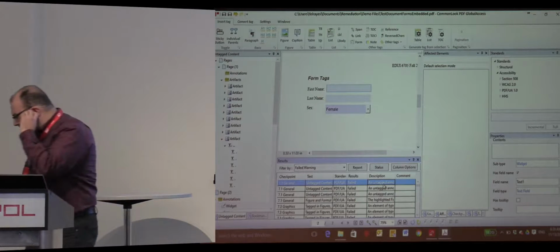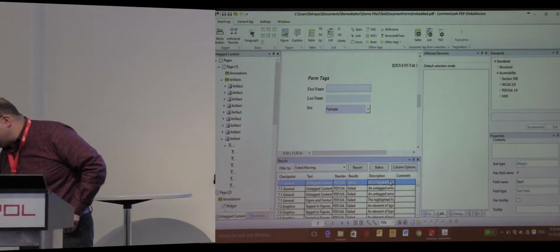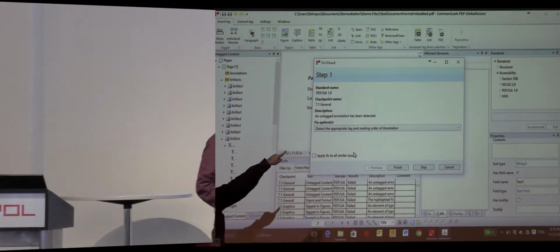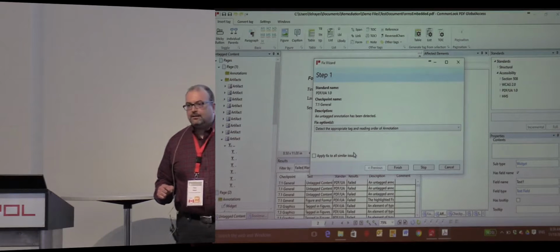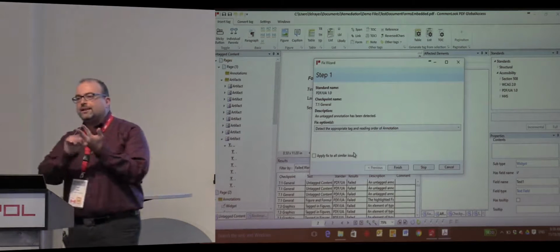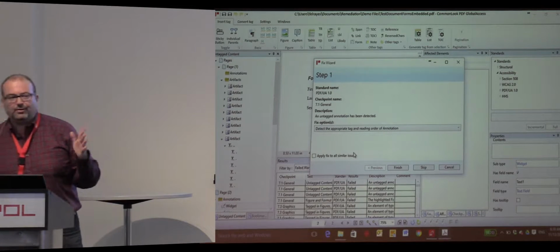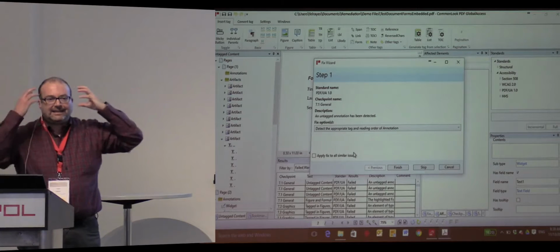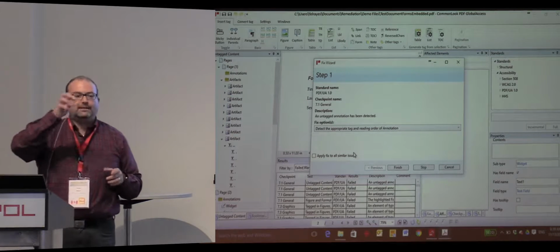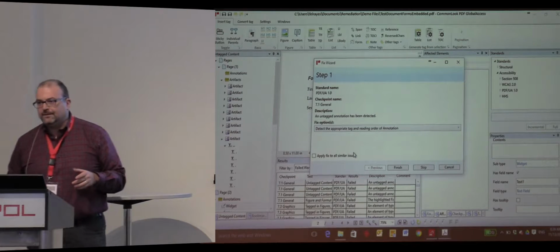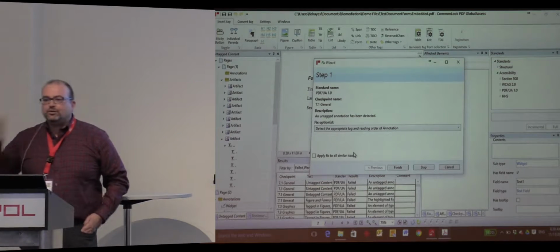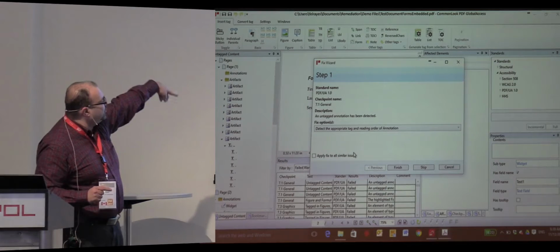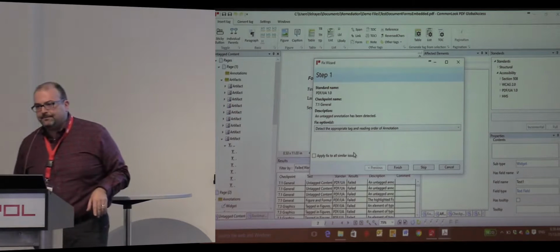So again, I'm going to double click on this. And this is a very, very useful fix. It says detect the appropriate tag and reading order of the annotation. Right? And this can be applied either to forms or it can be applied to links and all sorts of things. So it will basically scan the tags tree and scan the position of the element and guess where this element should go and in what type of tag it should go into. So in this case, it should go into a form tag. And it should be, for this particular annotation, immediately after first name.